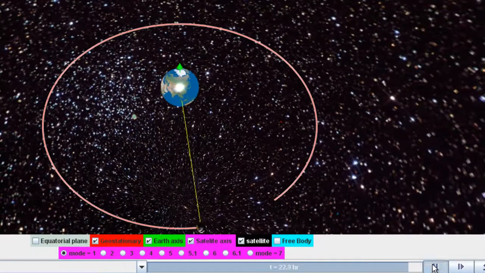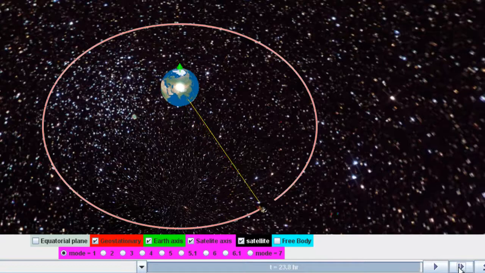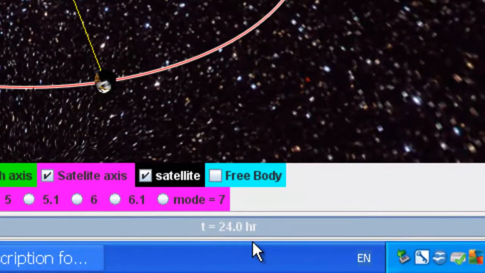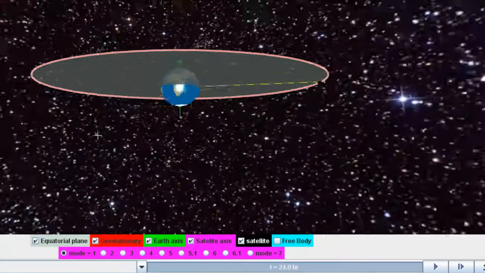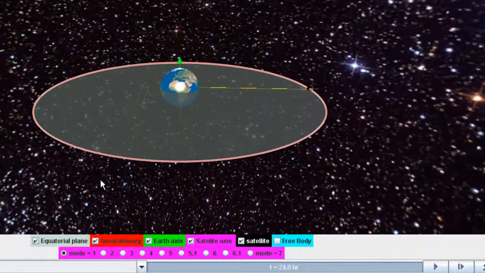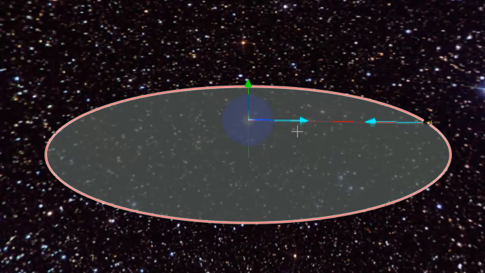And as you step through the simulation, you'll be able to see that as the time reaches exactly 24 hours, the satellite will have made one revolution along the equator of the Earth. And as you pan around, you can see that even the free body diagram checkbox allows the student to visualize the free body diagram on the forces according to Newton's third law: equal, opposite, and on different bodies.